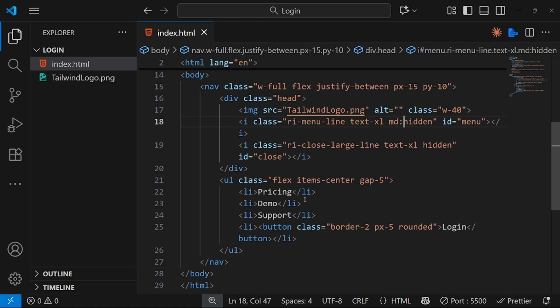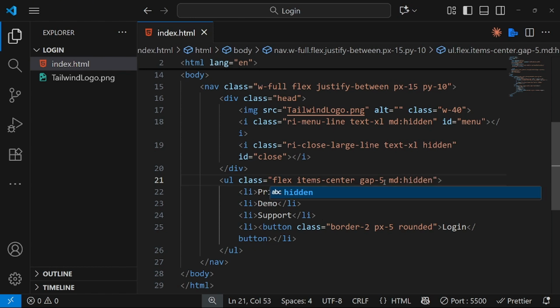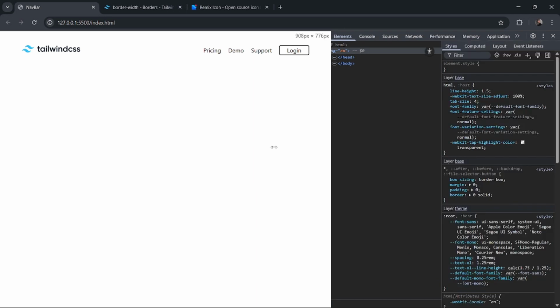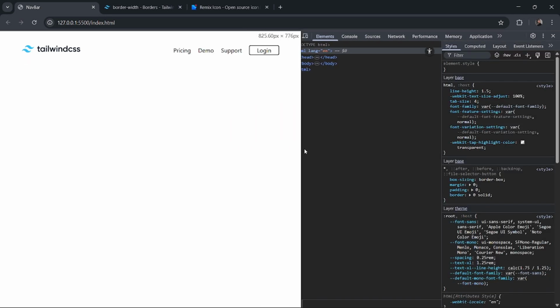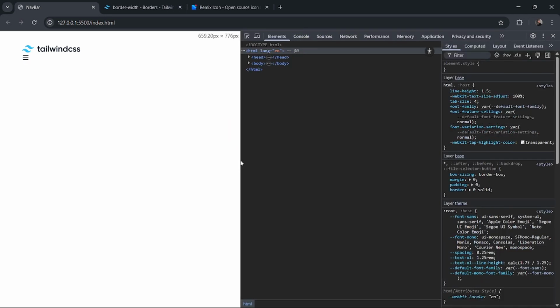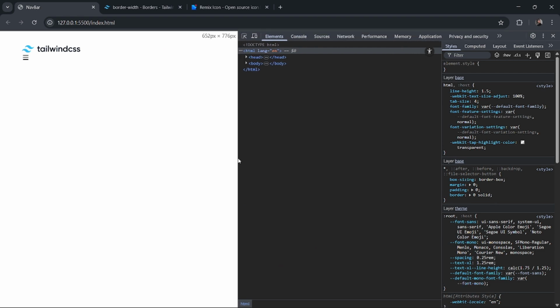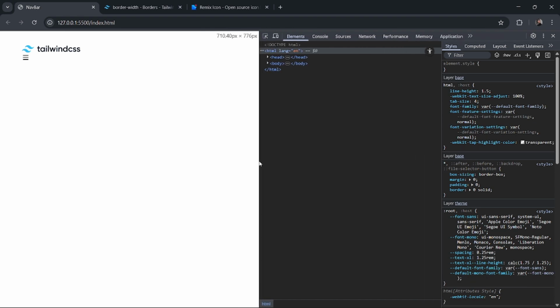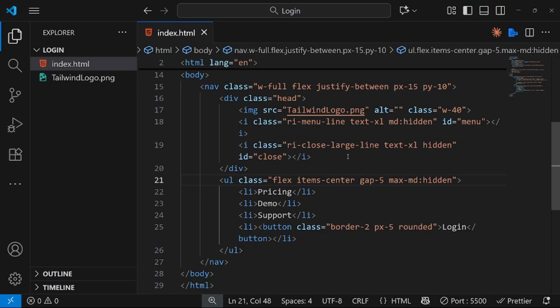And write the same to disable the tag, max-md:hidden. You can see. Now align this menu icon at the top.